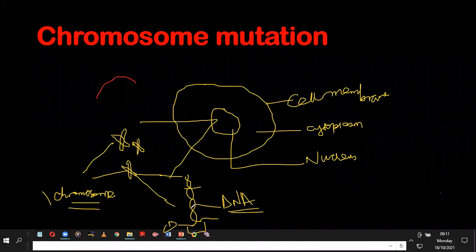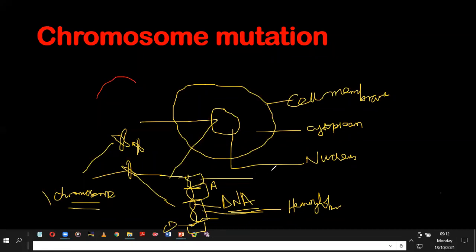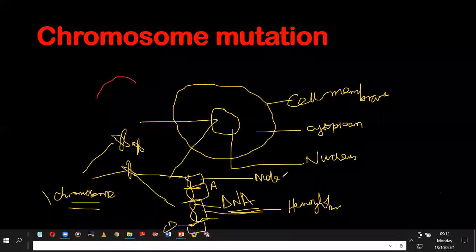Genes are segments on DNA that code for particular proteins. For example, from here to here they code for protein A, and from here to here maybe this is a segment that codes for hemoglobin. Then from here to here maybe this is the segment that codes for skin color, let me say melanin for simple understanding.